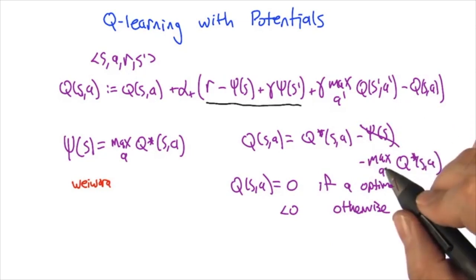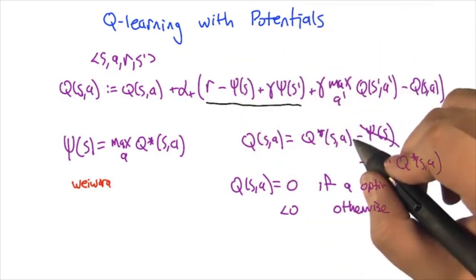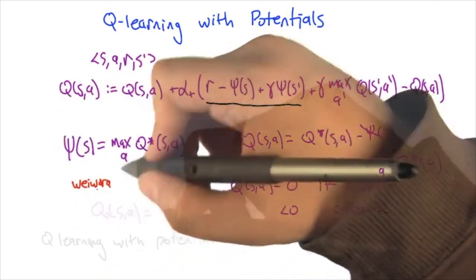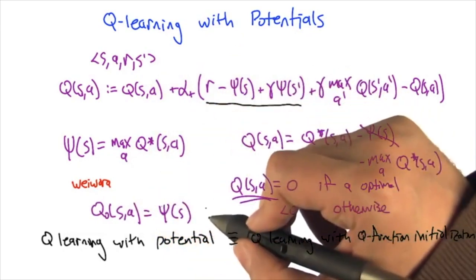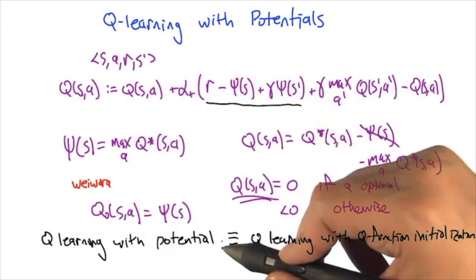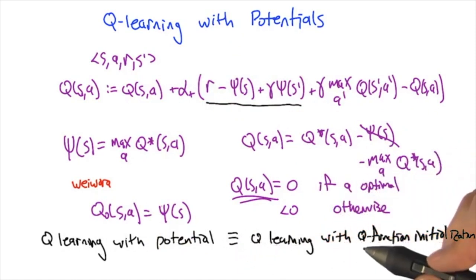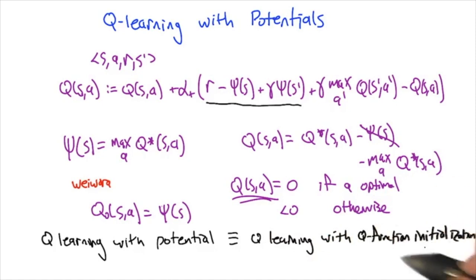One other thing I want to point out here, this is kind of cool, and this is maybe why potential functions are helpful and why they can help speed up learning. Eric Wiewiora showed that the series of updates that you get by running Q-learning with some potential function is exactly the same as what you get by running Q-learning without a potential function, but with the Q function initialized to what the potential function would have been. So you get the same in the sense that you get the same answer, or the same in the sense that it takes the same amount of time? It goes through the same series of action choices, so it's going to do the same things forever. But yeah, the actual Q functions that you get are different in the two cases.